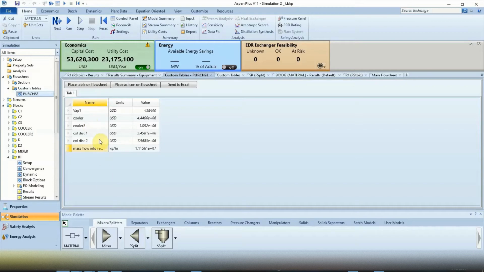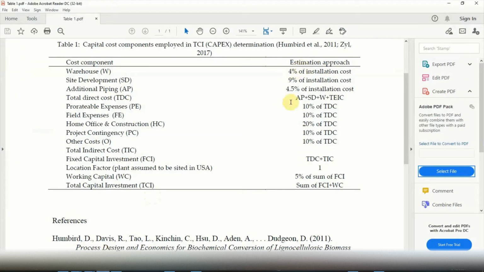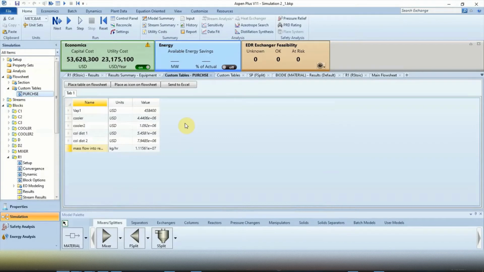Now once you have the installation cost, all you need to do is to utilize this relation here to get the warehouse cost and all that, right? So it's pretty straightforward, I believe. Having done this, you need to transfer this to Excel, but we need to make sure that they remain linked. Why we need to make sure that they remain linked is because you may need to change your flow rates at some point.